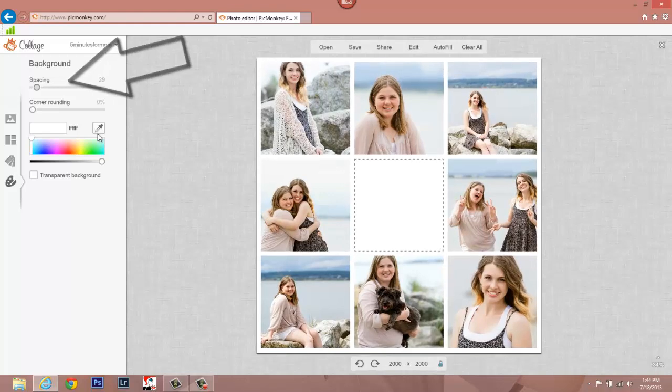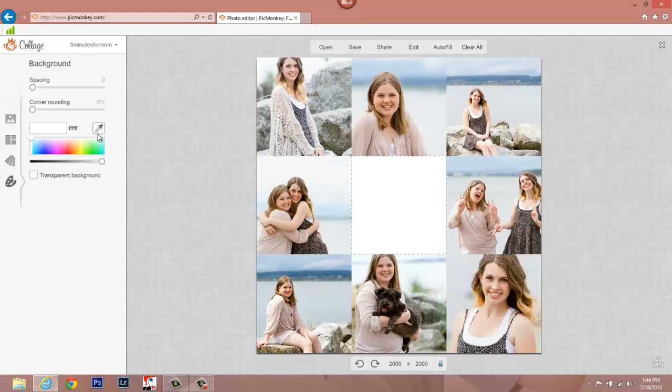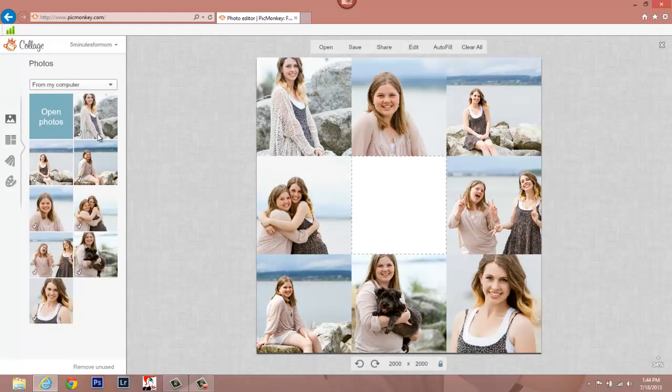You could bring it down. I often do just a thin white border. This time I'm going to go with no border at all. Then I'm going to jump back over here to my images, and I'm going to do some adjustments and some edits. We can now edit the images in the cells right where they are. We can resize, move them around, and even adjust their exposure.